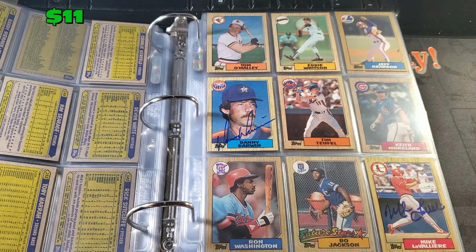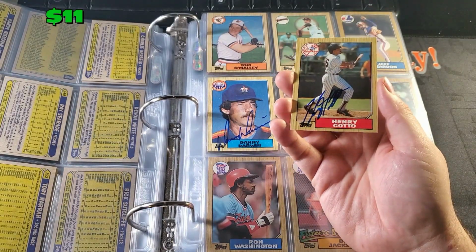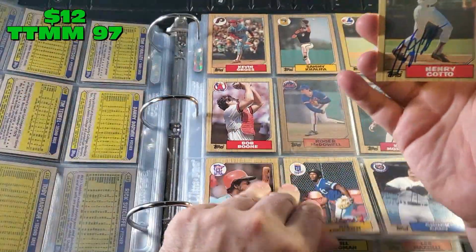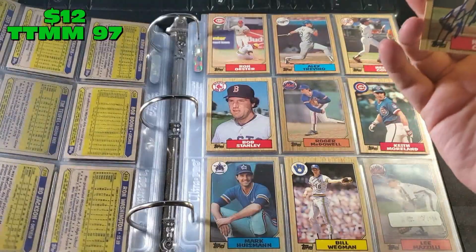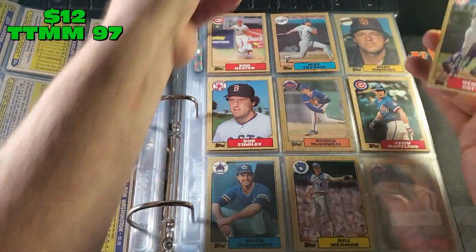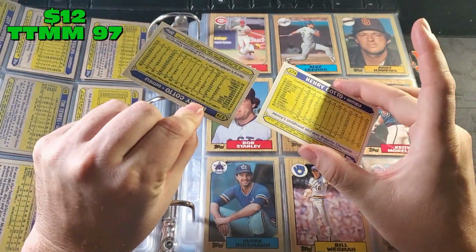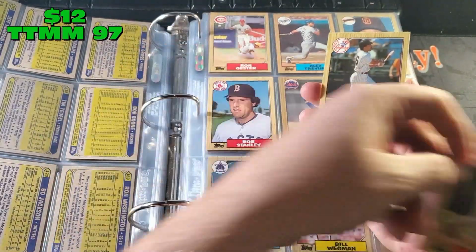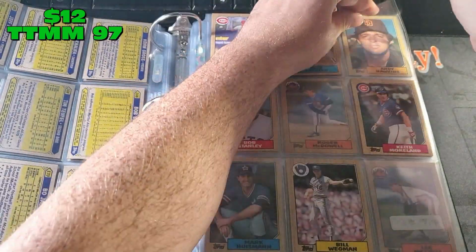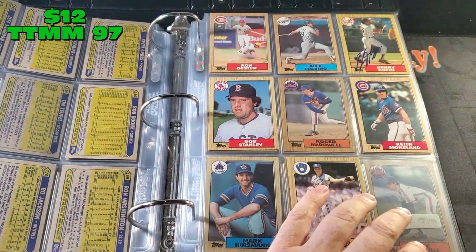There's Ron Washington. Henry Cotto, awesome signer. This was on a Tiffany card. See that nice bright back. Now the update set has that nice bright back, but the cards are not glossy. The traded set I'm talking about. So there's Henry Cotto. I sent him a Tiffany. I'll replace my plain Jane brown regular card with the nice bright Tiffany card. He signed that very nicely. Henry Cotto, I did get TTM. You can find me pulling that card in TTMM number 97 along with the mailing information there.